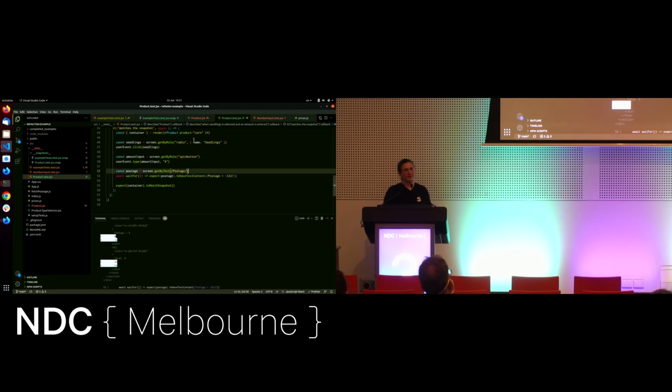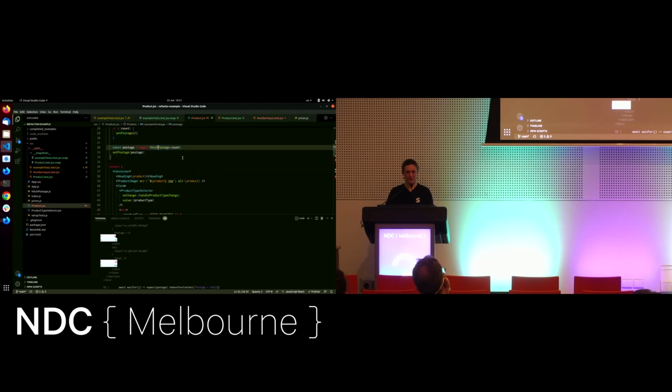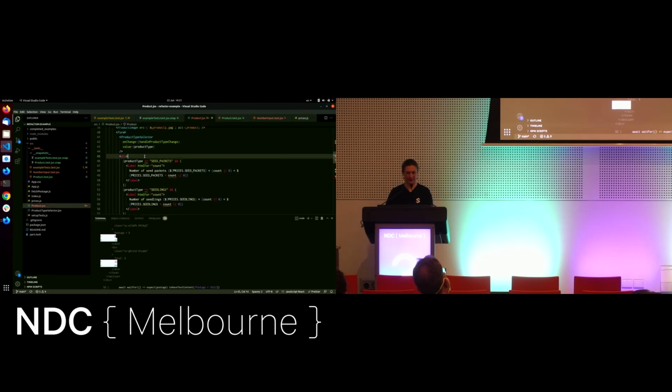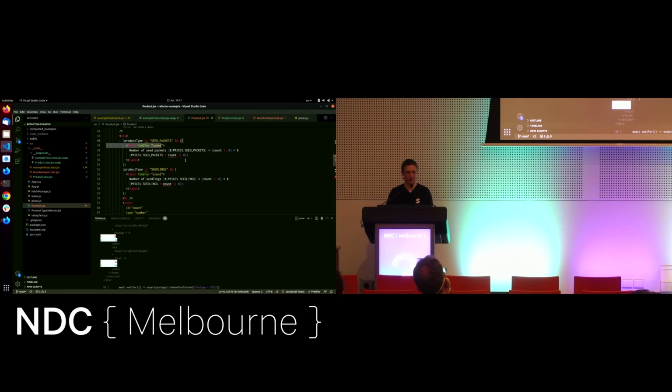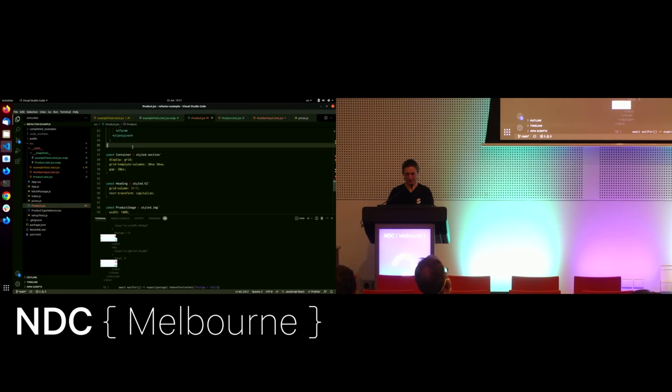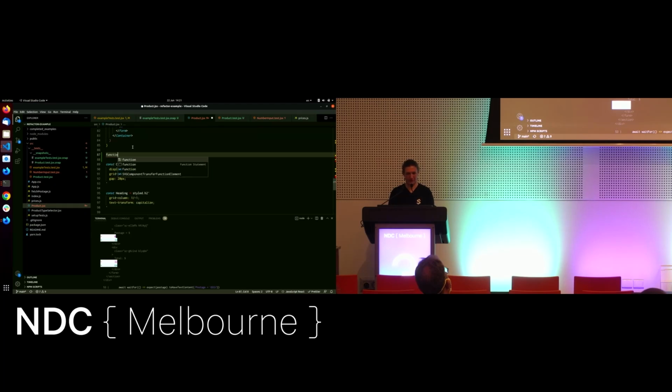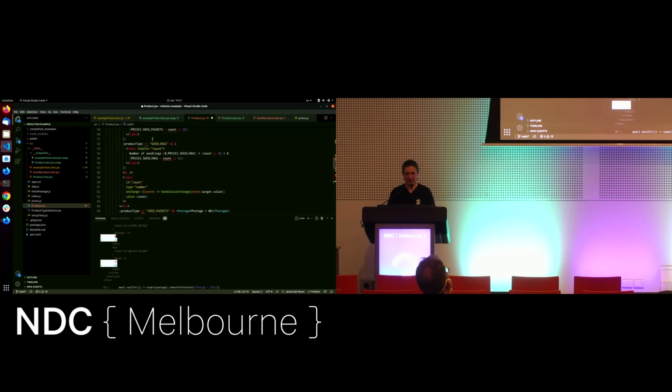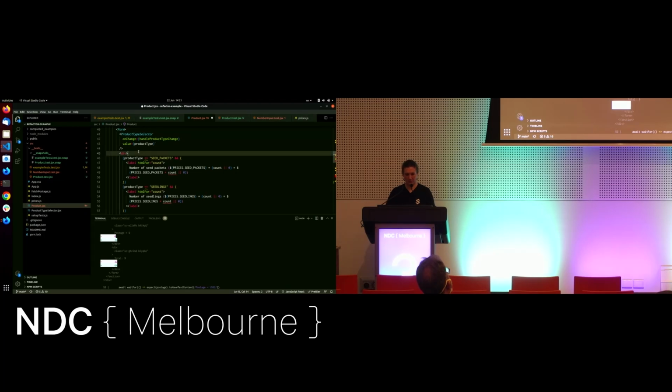Cool, so now that we've done that, we're ready to actually do our refactor. So if we jump back in here, I'm going to pull out this label into its own component. I'm just going to do it in the same file, just because it's going to be easier for copying and pasting, but you can do it in a separate file if that's how you like to roll. And I'm just going to grab all of this.